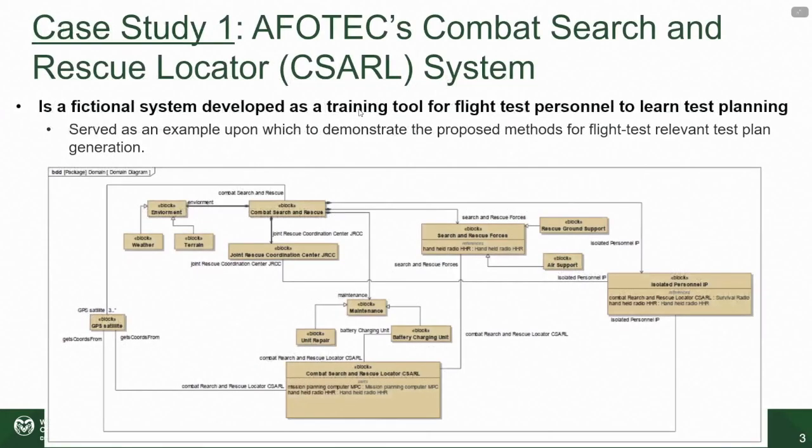To validate this proposed MBT process, a baseline test case was created using SysML and the Cameo Systems Modeler software within an MBSE framework. I used a fictitious CSARL system, the Search and Rescue Locator, designed as a portable handheld GPS receiver for aircrew and rescue teams. It is modeled using system descriptions and the initial capabilities document that we use to train all brand new AFOTEC employees that come into our organization.